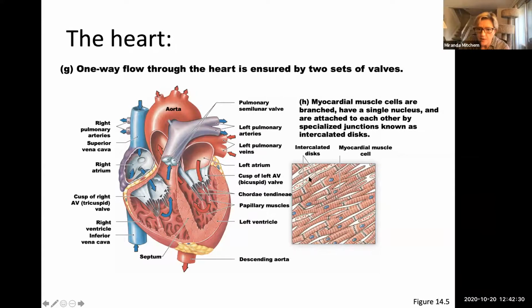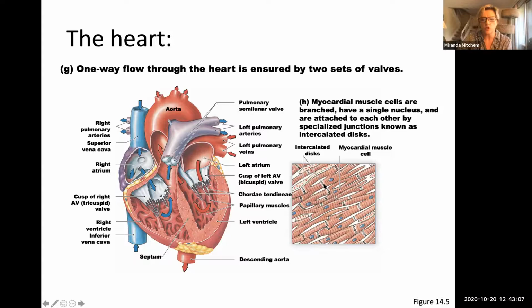Now looking at this little box, we're looking at a cartoon of the arrangement of the individual myocardial cells, those individual muscle cells that are only found here. This is a different type of muscle. They're shaped like a Y, and they have these special strong connections called intercalated discs. That heart is constantly pumping, so the evolution of this very strong junction fits with the form and function of the heart.